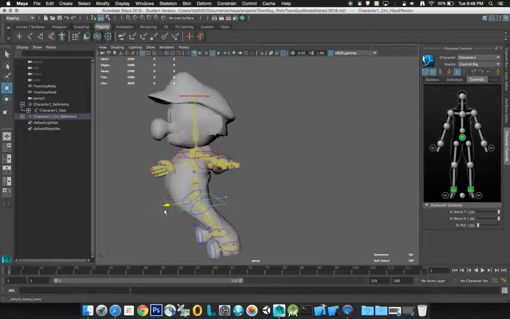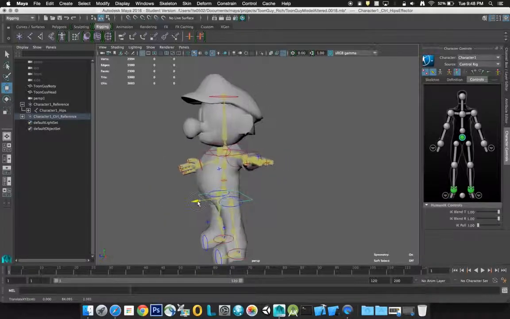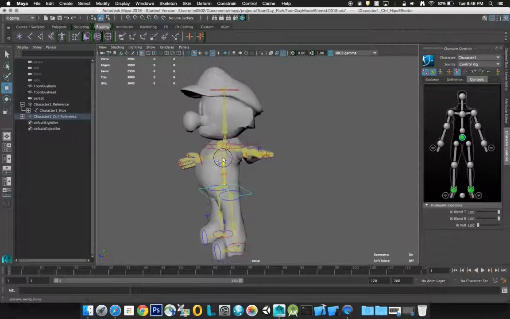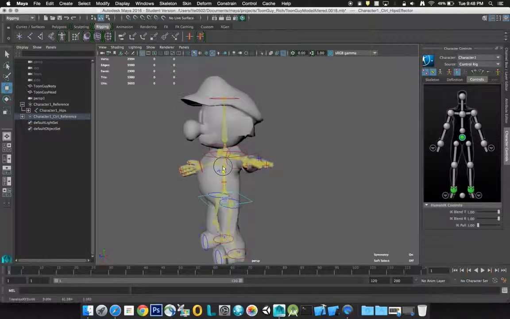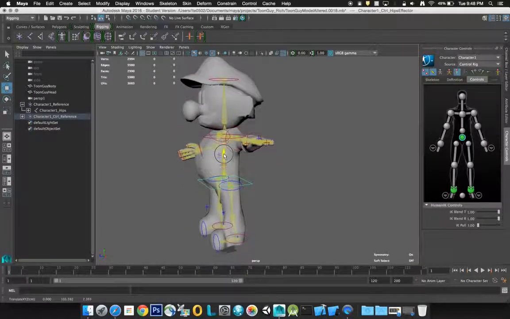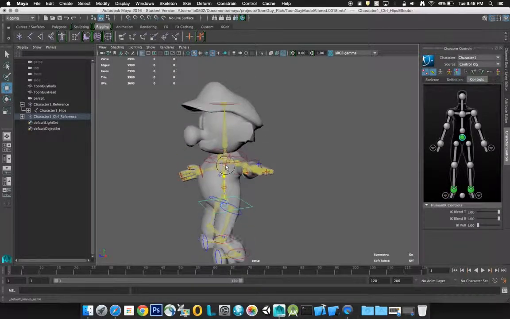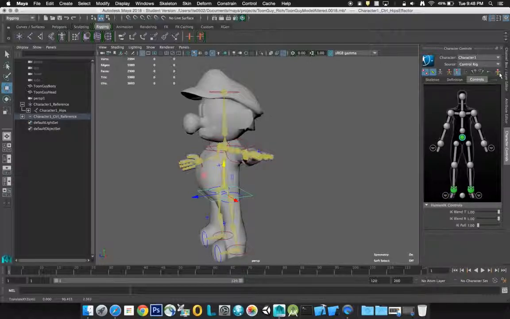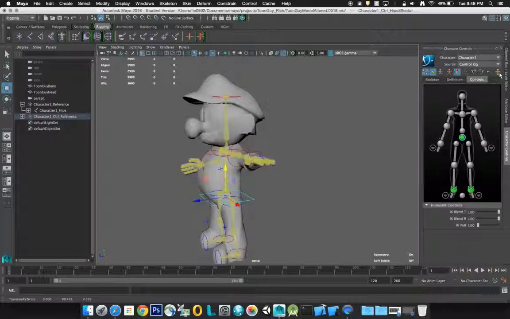Knees don't want to bend, but other than that, things seem to be fine. There we go. All right. Woohoo, we got a jump. I twisted his legs up quite a bit down there, but he looks good. And this button right here does the same thing as before. It gets us back to our stance, or at least down to the ground.